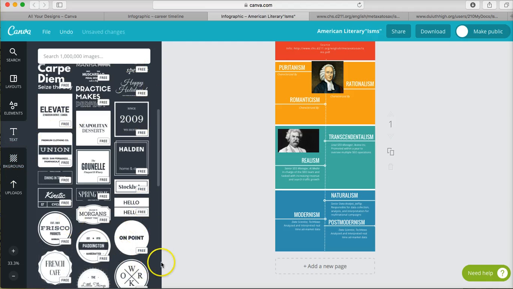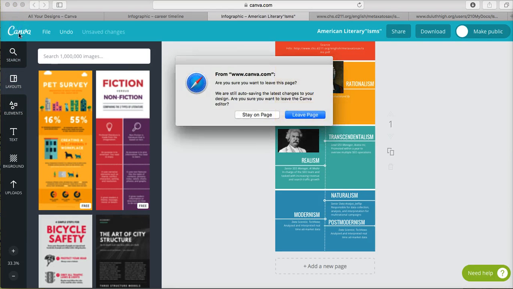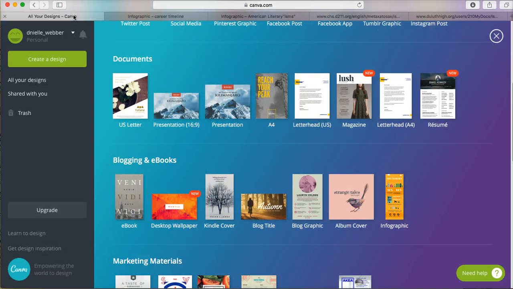So hopefully you find this helpful. Remember, you can use it, your students can use it, you can download images, you can share images. 2 people can edit it, but it's hard for them to edit it at the same time. And then just use whatever layouts or whatever type of design that you want to. Use whatever kind of design that you think would work with whatever it is that you're creating. So hopefully you find it useful and enjoy.